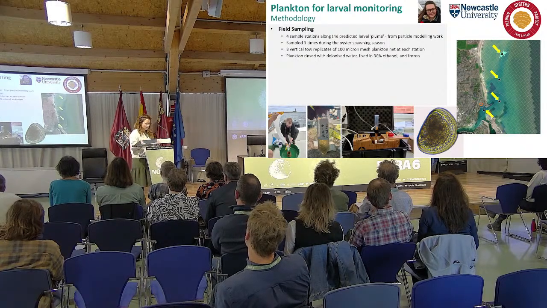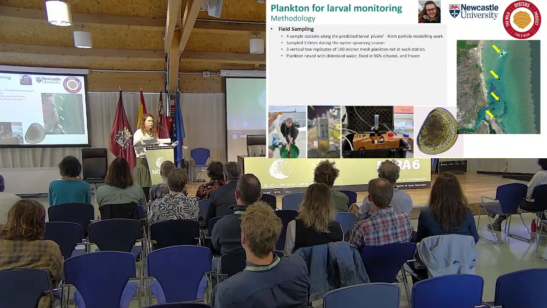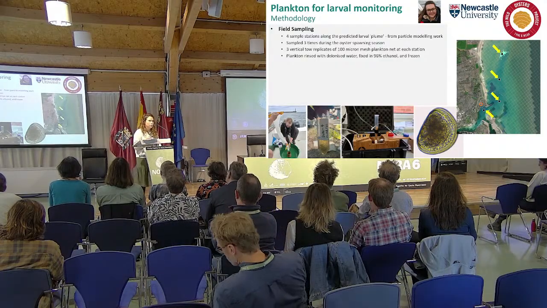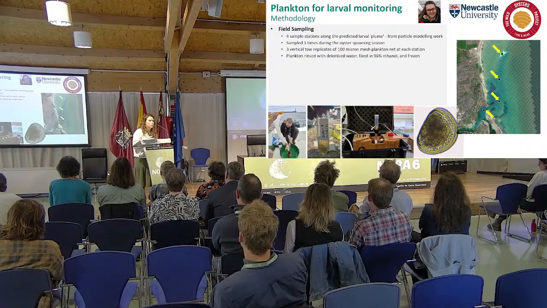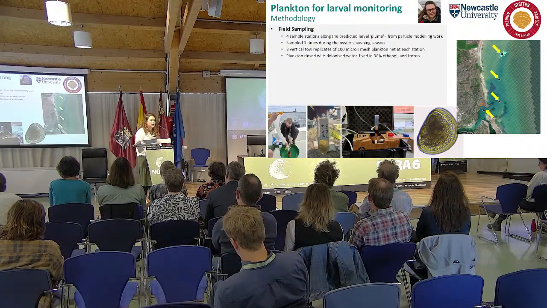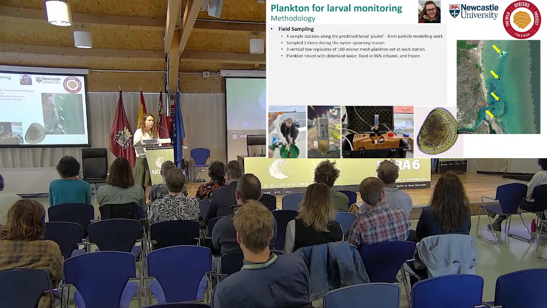We completed field sampling using the 4 sample stations along the larval plume, and sampled 3 times during the spawning season. We did 3 vertical tow replicates using a 100 micron mesh plankton net at each station, and after that the plankton was rinsed with deionized water, fixed in 96% ethanol and frozen.